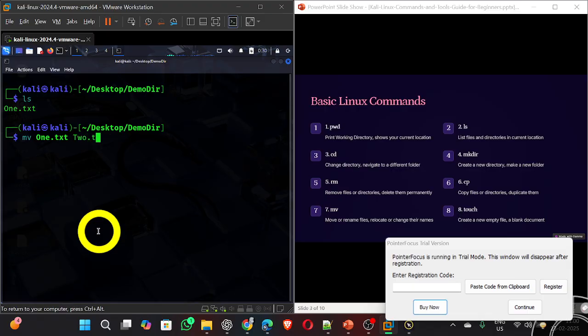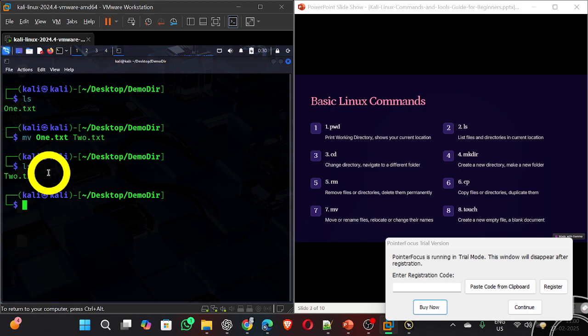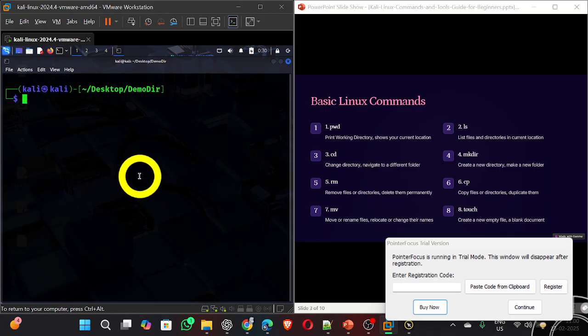Okay, 2.txt, hit enter and see whether it is changed or not. See guys, it has been renamed from 1.txt to 2.txt. And another one is touch. As we saw before, the touch command is for just creating an empty file.